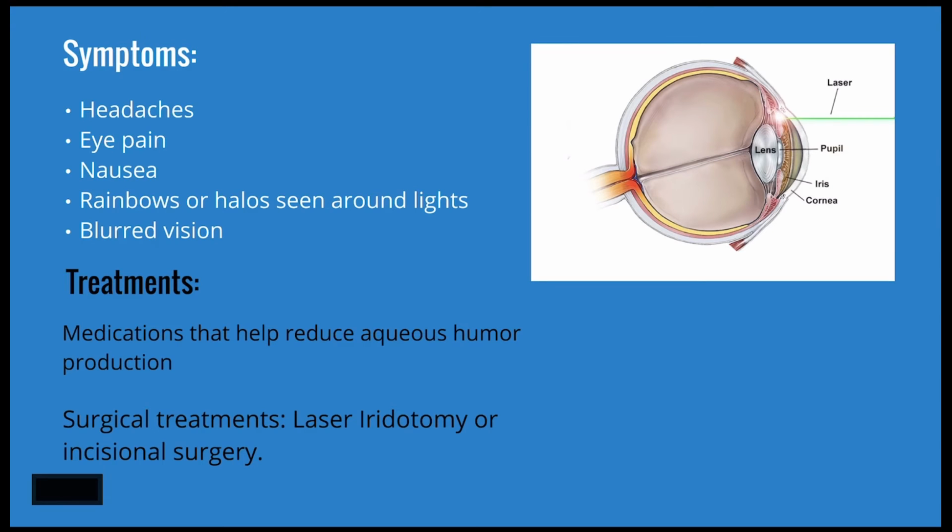These treatments are necessary for long-term prevention. They allow the aqueous humor to flow through a newly created opening in the iris and into normal outflow channels. As you can see in the picture above, they are using laser treatment to form a new opening in the iris so that fluid is able to flow out.